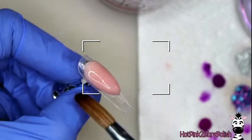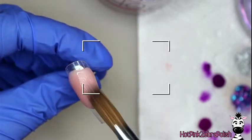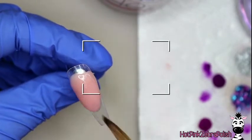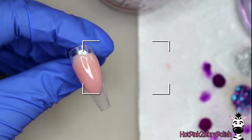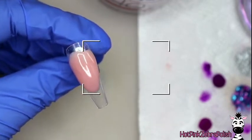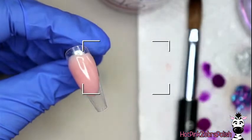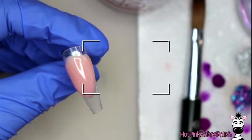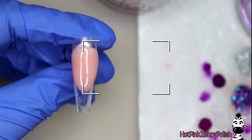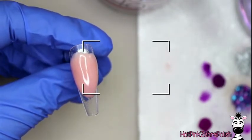Especially for a smile line and a French, you actually want to have it be kind of a little bit thick and clunky. And if you're doing this on a client, everybody has those clients that nitpick every single step of the things that you do. Or as soon as you do something, they pull their hand away from you and stare at every single nail. They're definitely going to look at this because they're going to think that it's way too thick and it'll never get thin enough. And you'll probably have to explain to them what you're doing, even if you've done it before.